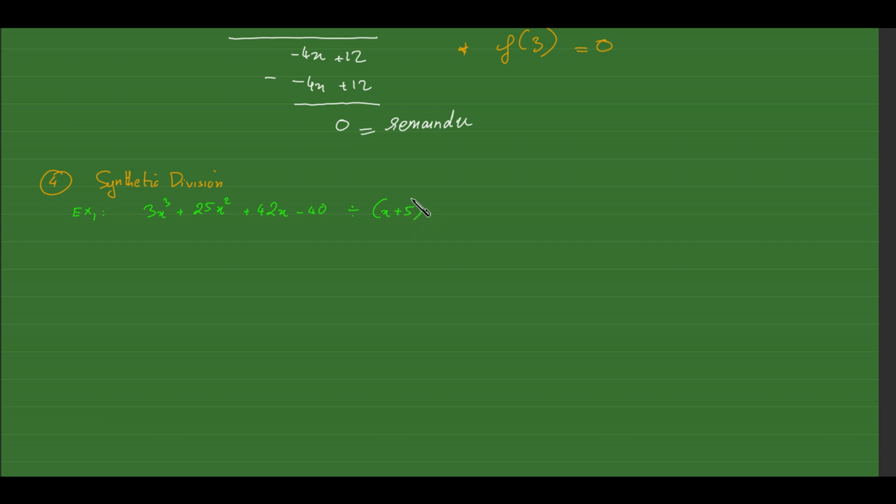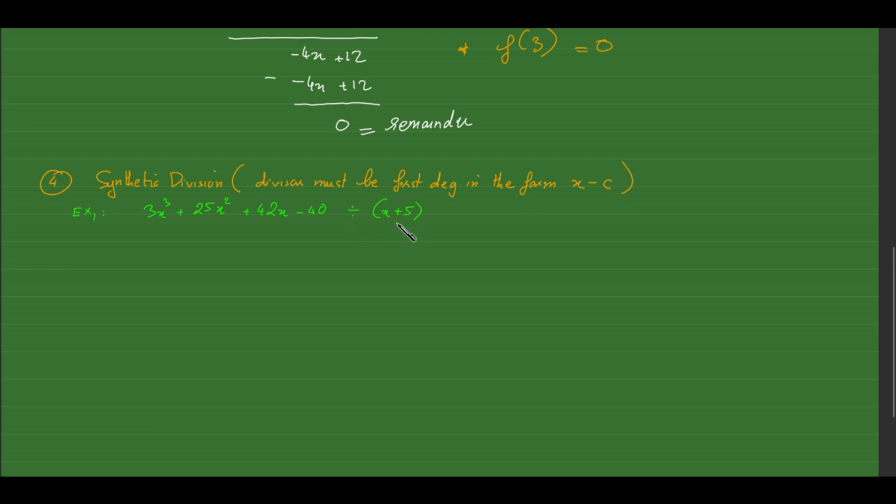Before I start the example, I just want you to notice this, because synthetic division is very picky; not all polynomials we can divide. For regular division, the long division we did in the first 3 examples, that's called long division. For synthetic division, we can only divide by a first degree divisor. So let me put a notice here: the divisor must be first degree, in the form x minus c.